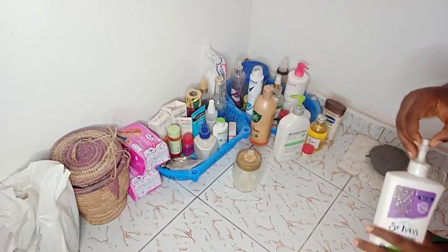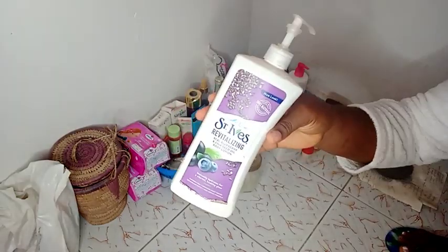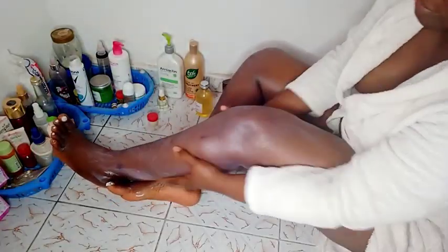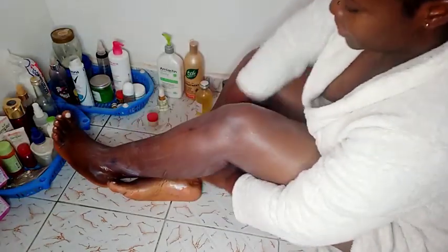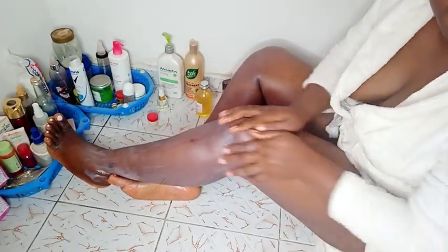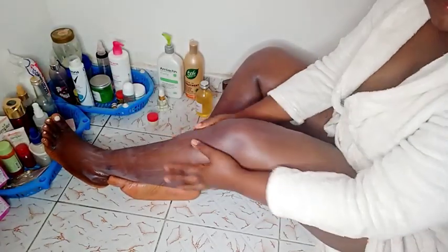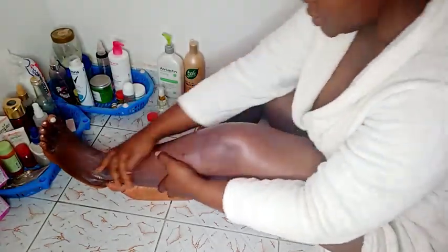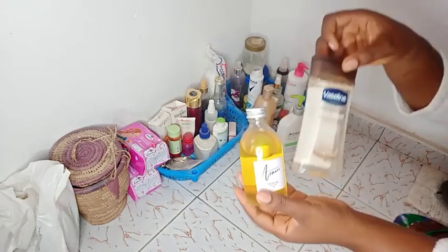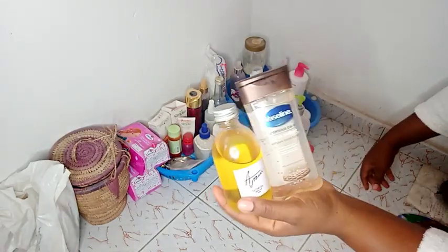The fourth tip is to moisturize. This is something I personally discovered — I don't know whether there's science behind it, but any time I make sure immediately I'm out of the shower I go straight with my moisturizer and moisturize my skin consistently, my scars become 80% less visible. Another trick I like to do is seal in the moisture with oils.